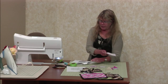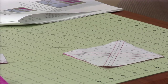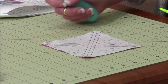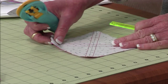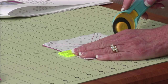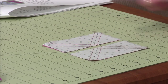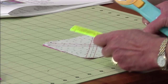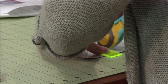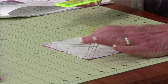So what you would do with these, once you've got this sewn, and I took a picture of it, and I also wrote it out for you on the last page, you would actually sew on both sides of your diagonally drawn lines on your big X, but you would need to first cut this piece on the horizontal and vertical line directly in the middle. So what's half of 5 inches? 2.5. Okay. So cut the horizontal and vertical first, because your diagonals are sewn, so they're not going to go anywhere. And then you're going to go back and sew.